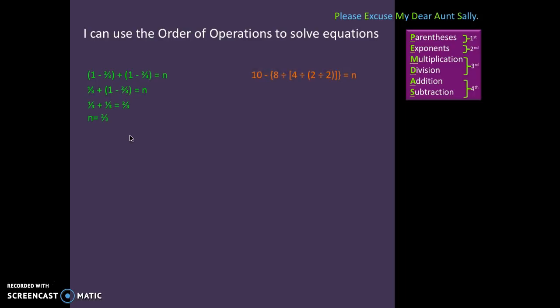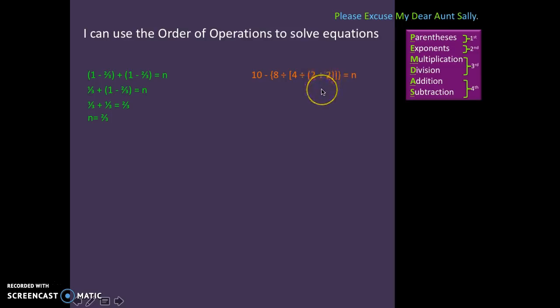All right, let's take a look at this one. Look at that problem and see if you can figure out what you think might come first. Got quite a few parentheses here. We've got these on the outside, these next ones in the middle, and then we've got these innermost, the ones that are closest together right here. So we're going to stick with that same rule, parentheses first, and when there are several sets, we do the innermost ones first, the ones where the bars are closest to each other.